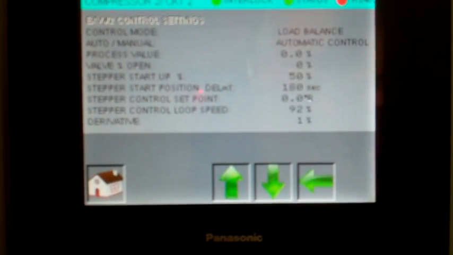If we come down again, we have our hot gas bypass or what's called load balance valve. Automatic control. Right now the unit's up and running, so you don't see much going on there. Everything is zeros. Usually you're going to see that at startup or when the system starts to wind down because the load's dropping off and it's becoming satisfied, then you'll see that hot gas bypass kick in, mainly just to keep the suction pressure up.